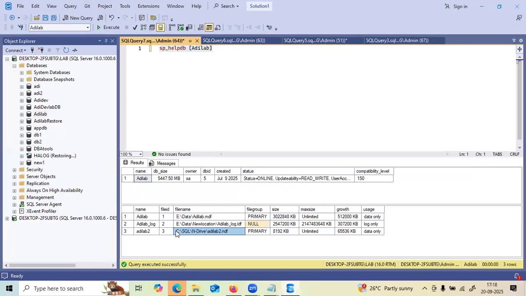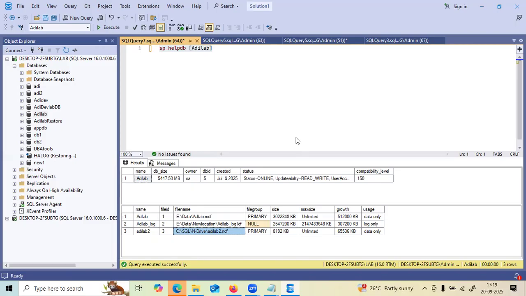For moving the files, we have different approaches, so we can discuss the procedures. But first, in which scenarios are we going to move the files? Generally, we can move the files when we don't have space on the existing drive and there is no room to extend the drive.